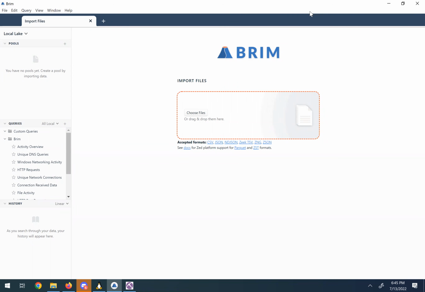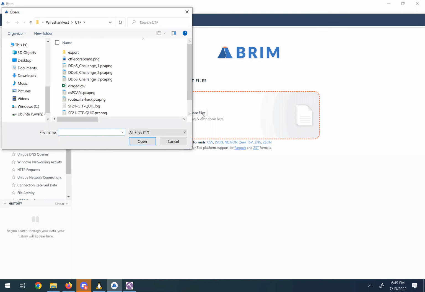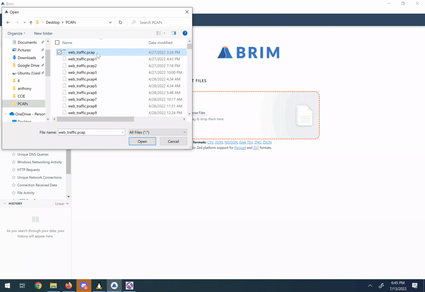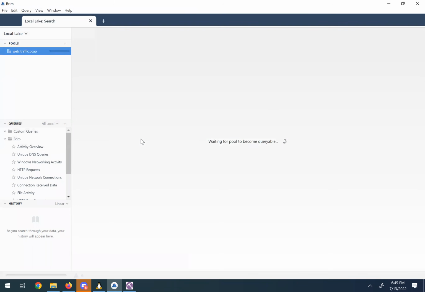Again, I'm just going to grab that same file, which I have on the desktop somewhere, PCAPs. I'm just going to grab that single file, just one. I think this is the right one. It's about 100 megs, so let's open it, and I want to show you some of the cool things that it has baked in. Maybe I'll start closing some of this other stuff. Don't fail me now.